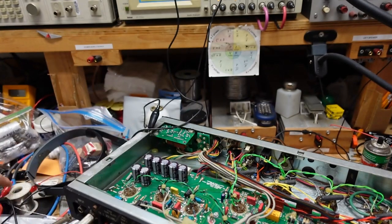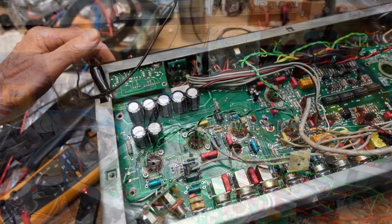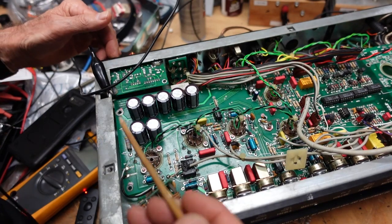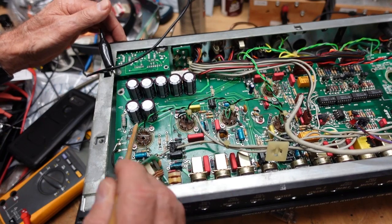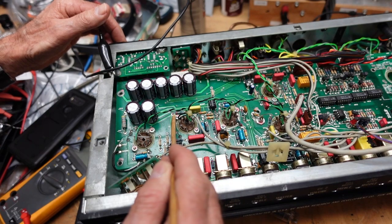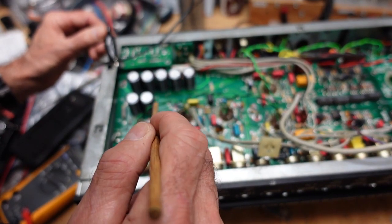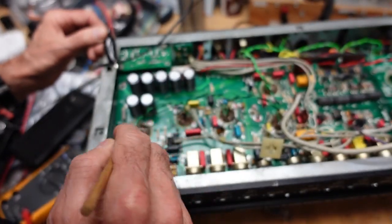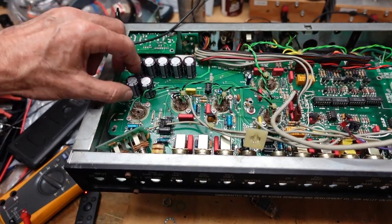Okay. I'm going to shut this off. We're going to pull the board and start taking a look at a few things here. Okay, so I found what our problem is. Our voltage goes from underneath the board here, and it depends on a plated through hole for this capacitor to come up and feed these resistors here. And we have no continuity between, I believe it's this point and this point. This runs underneath the board, and I believe I can get the board out and show that to you.